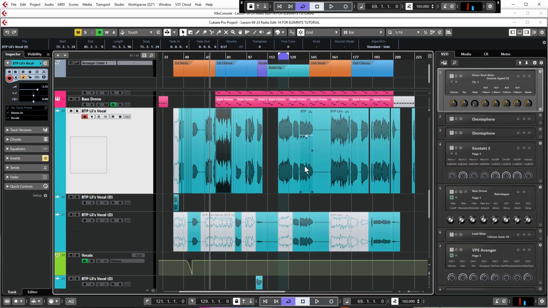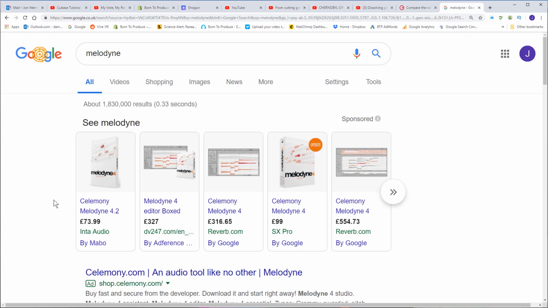And of course, if you are really serious about your vocals, then I highly recommend either taking the jump and upgrading to the pro version of Cubase, where you get Vary Audio 3, which is all nicely integrated, or you can use Celemony's Melodyne, which you can get for around £74 for the super basic version. But it is pretty good. It does integrate into Cubase, so you can use it like a plugin and you get the same sort of pitch controls as you do in Vary Audio. So it is a step up from what I'm going to show you with this free plugin.